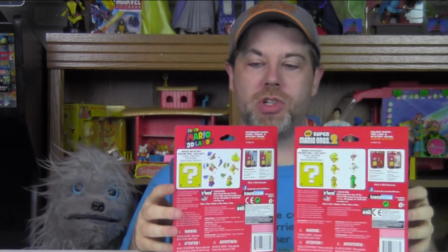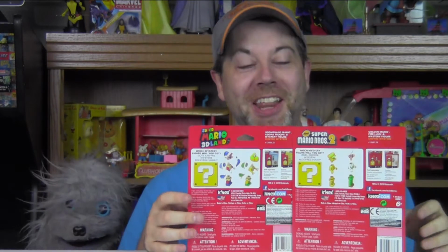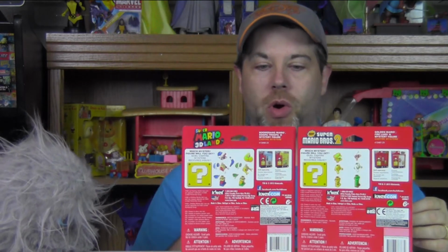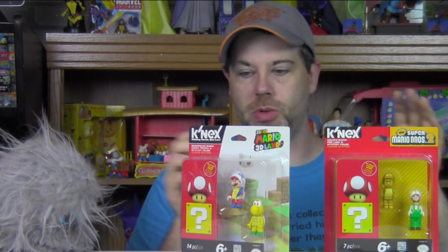The back shows you how to put the figures together, even though they're already together in there. So again, we've got Boomerang Mario and the Koopa Troopa, Gold Mario and Fire Luigi. That's which Luigi it is. I never should have said that. That was a bad idea.